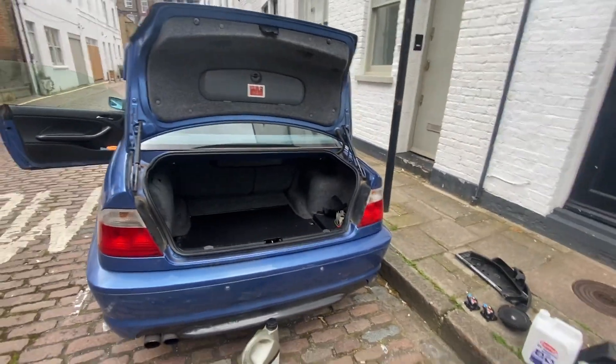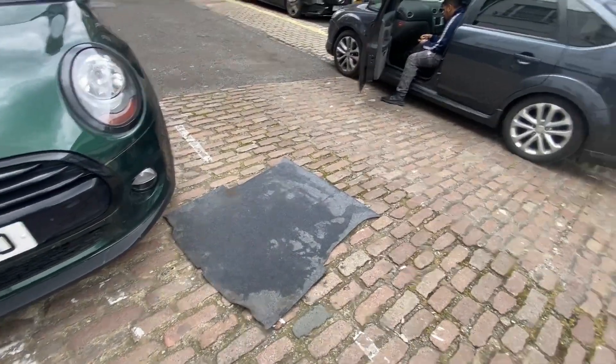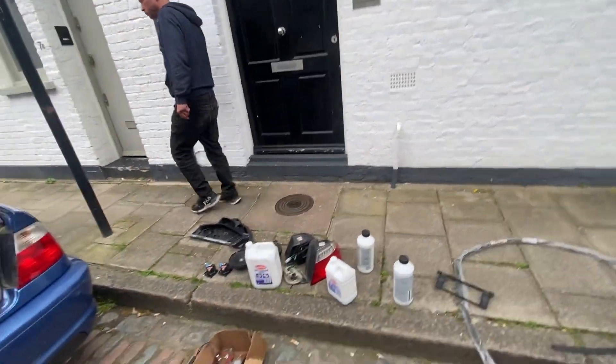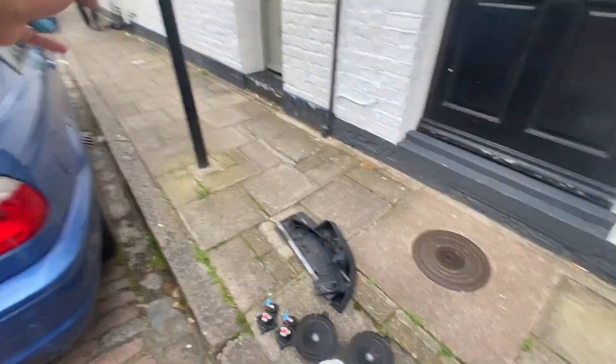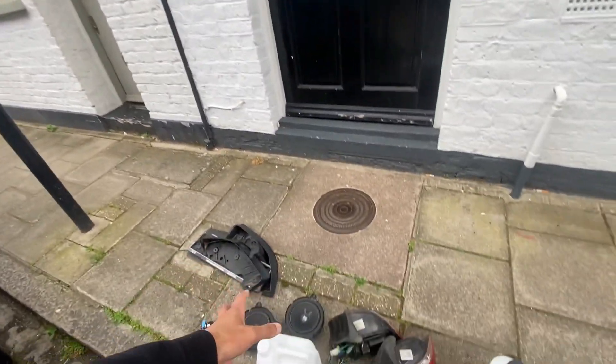At the minute I've cleared out my boot because I stupidly didn't close one of the bottles properly and now I've got a soaked carpet and a bunch of water in the car. Not great. But we've got a set of replacement Harman Kardon speakers and tweeters. Because the previous owner said there are no speakers in there, we're going to need bolts — I've got some at my house, I'll go get them.